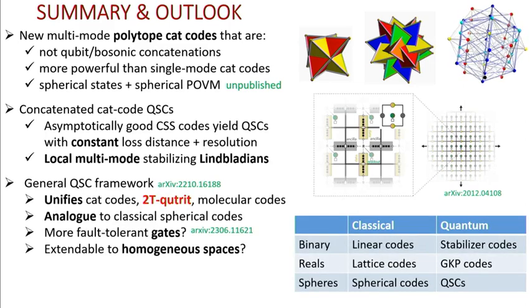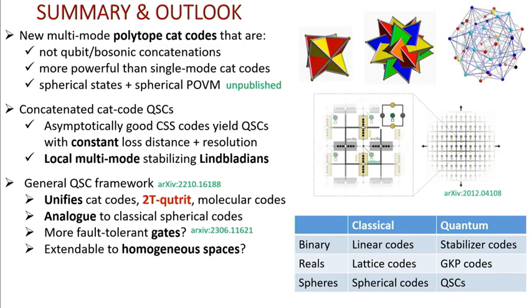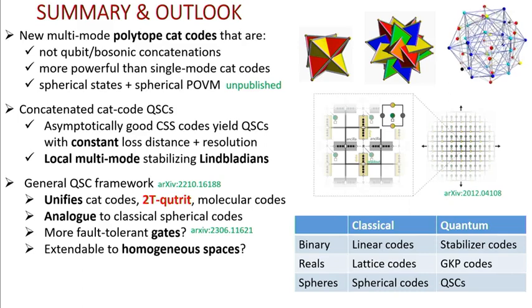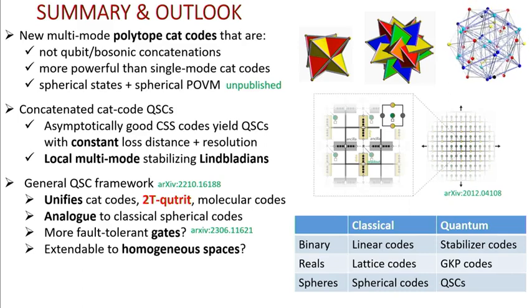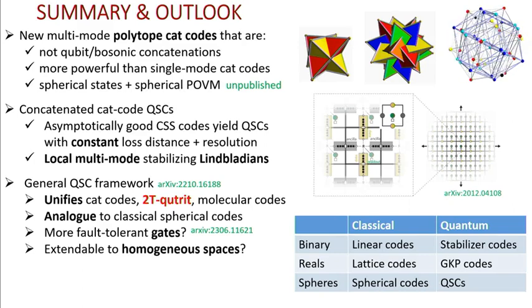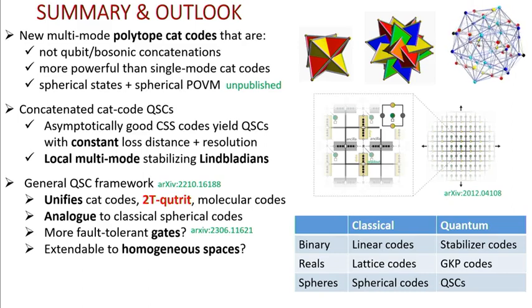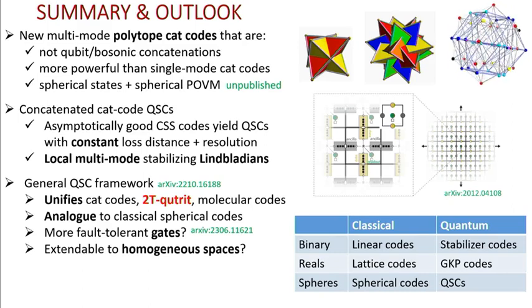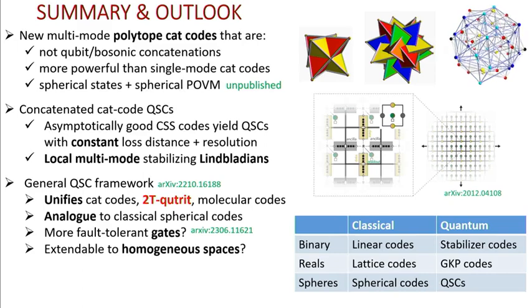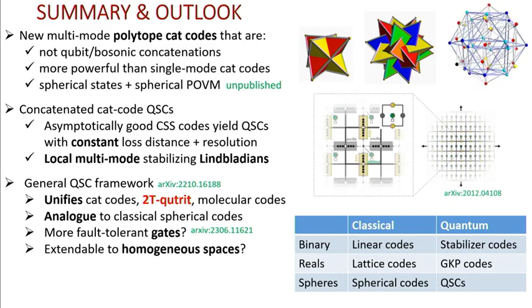And then there's this general framework. I want to acknowledge here, this was motivated by reading classical coding theory, but also by Anthony Leverrier et al.'s paper on the 2T-QC trit, which was the first two-mode CAT code that I'm familiar with that used group-type constellations. And there's a follow-up by Anthony about the gates, where they use non-uniform superpositions to show that you can have lots of different types of gates, including the Clifford group and others. Hopefully we can extend this to more general spaces to generalize the geometric picture I showed you in the beginning.